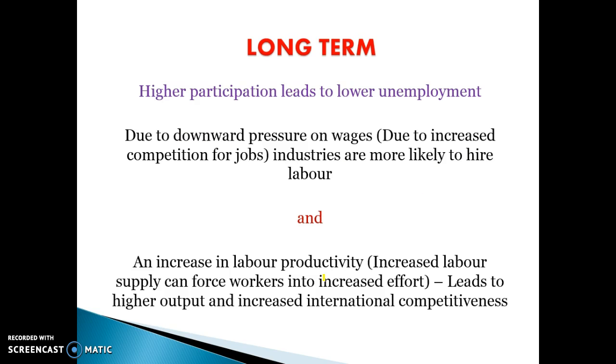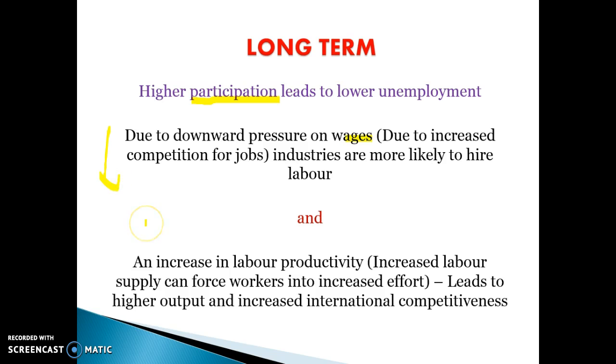In the long term, however, higher participation, and we talked about this a little bit when we linked it to growth, should help to put downward pressure on wages. So higher participation means more competition for jobs. That means wages go down. And therefore, businesses will be more likely to be labour intensive once they have lower labour costs. So the cost of labour goes down, they're more willing to be labour intensive because essentially it's just cheaper for them. So high participation leads to downward pressure on wages and therefore they're more likely to hire labour.